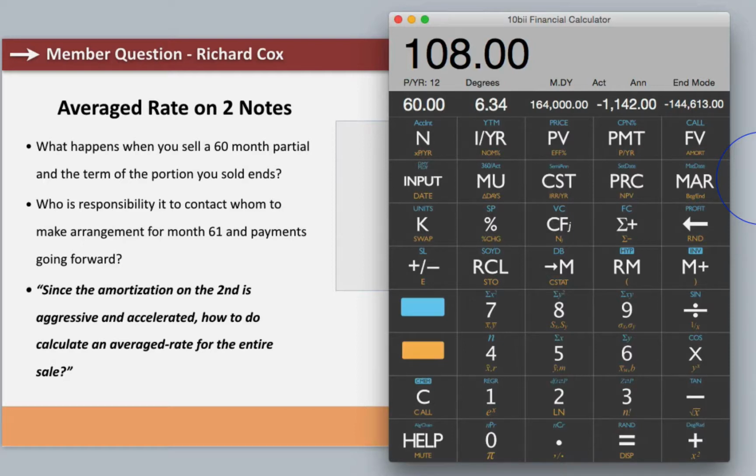It brings me to a point where I bought a 15-year partial. It was a 360 note, and I bought the first 15 years. We're 5 years into it, and now they want to sell the other part, and I'm the only buyer for the note. I can't pay them very much because the payment stream doesn't even begin for another 11 years, but they just want to be done with it. So it's like having an option on the property, an option on a future play. So I guess, does anyone else want to address this? Comment, talk to Richard.